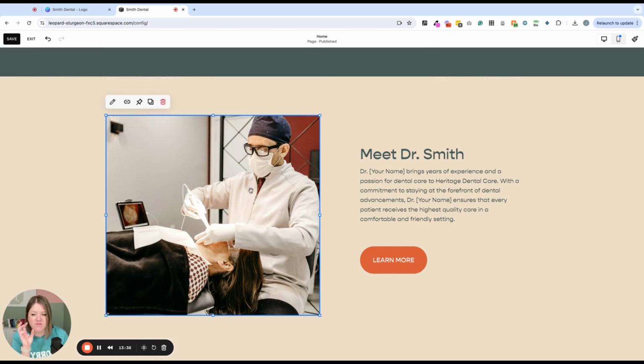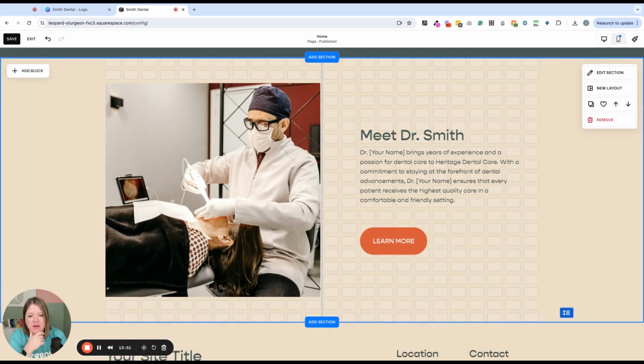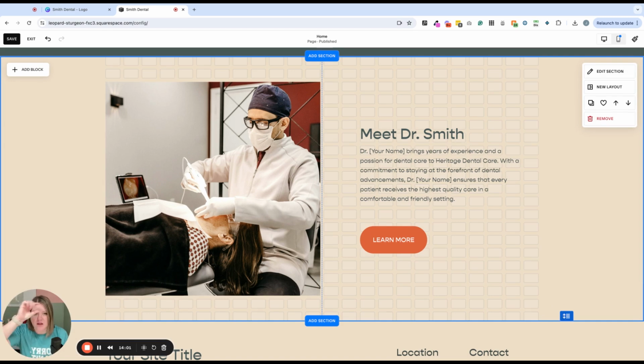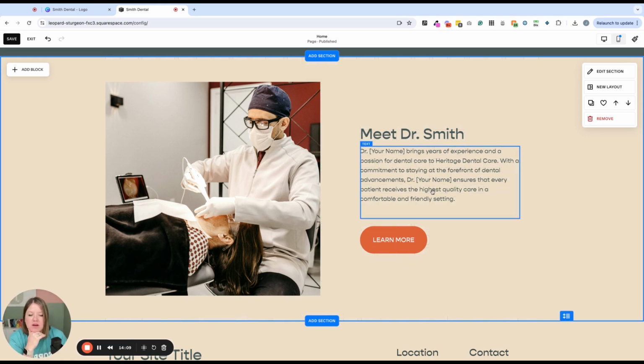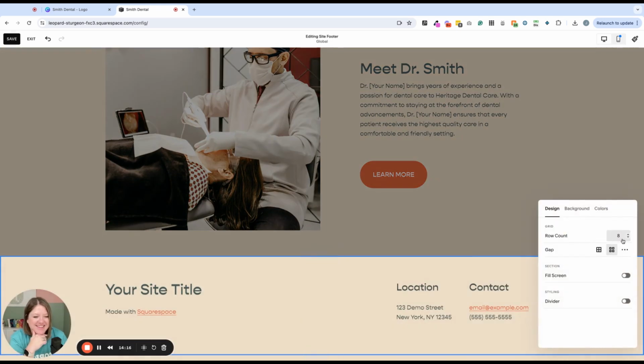So you want the photo and the text to feel proportional to each other. I could add more text if I wanted. I also like to do an even amount of text on top and bottom for the most part. So you can see there's 2 cells on the little background rows that are above the photo and below the photo. So it's an even spacing. I would still probably add more text right here, but for the sake of this video, I'm just gonna leave it.